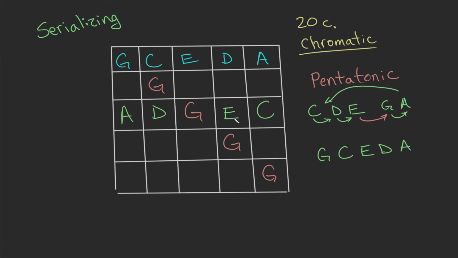If we're moving up, all we have to do is move here to there. We have E going to G, so C goes to D here. G goes to A. D goes to E. A goes to C, just like that. Let's go ahead and use yellow instead. I didn't mean to use the same color, but hopefully that's not too confusing.